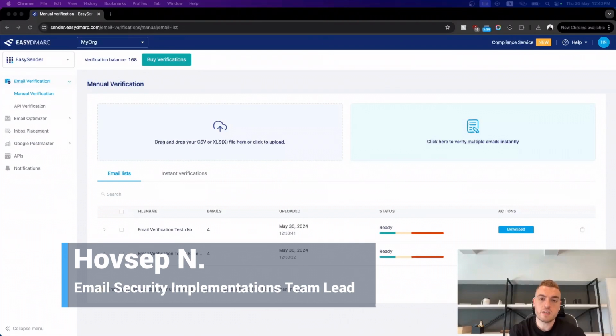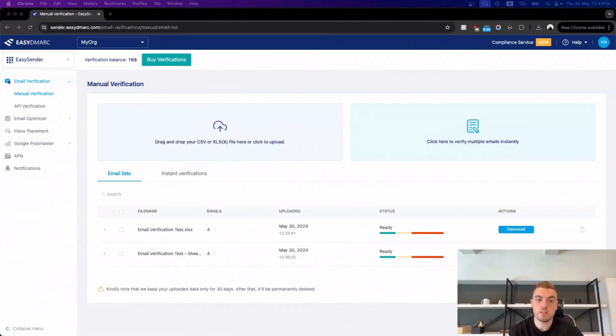video on EasySender, an email deliverability platform that will help you reach your recipients' inboxes and avoid the spam folders. With this, you're going to be able to optimize your deliverability, monitor it, and make sure your campaigns are successful. Now we're going to take a look into 3 features where EasySender provides them, and also the Postmaster integration. We're going to talk about it. That's going to be a separate video for the detailed stuff.